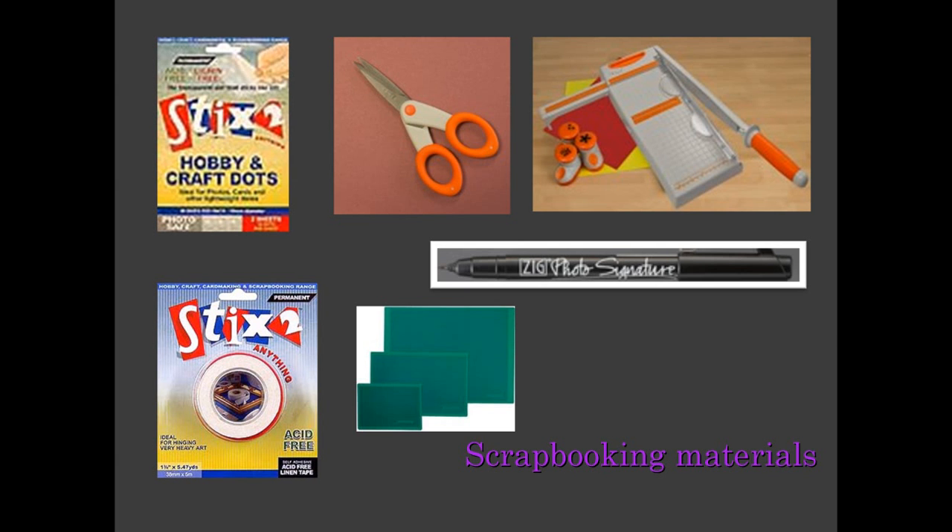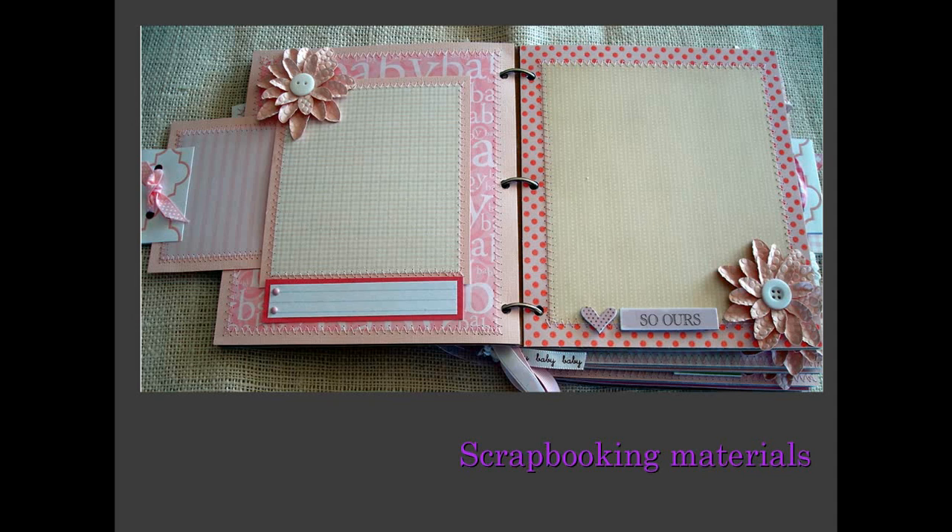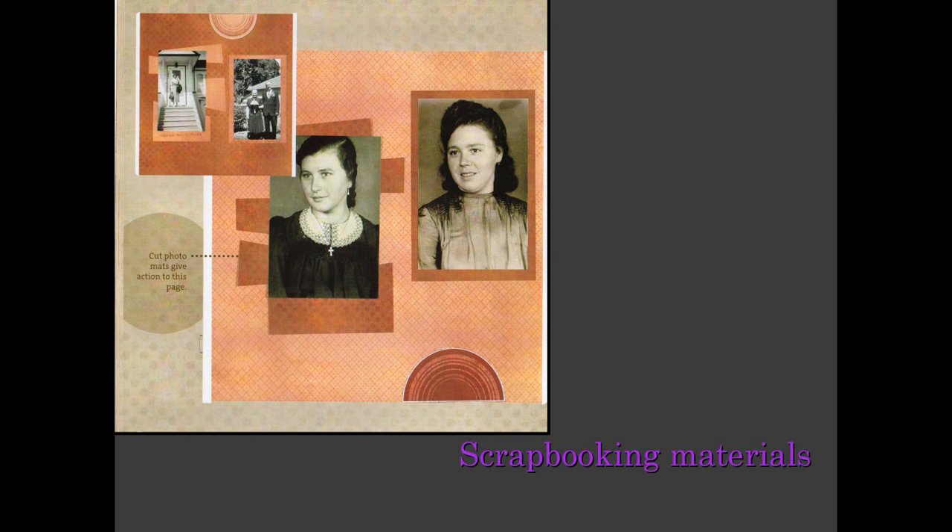Besides the actual album, papers and protectors, you're going to need a few basics — and I always think this is a great idea for a gift, say for a birthday or Mother's Day: a scrapbook starter kit. Most of these things you already have at home: scissors, cutting boards, a paper trimmer, pens for journaling and some photo mount. There are also various accessories called embellishments that can be used to decorate pages if you are particularly creative — things like stickers, rub-ons, lace, fabric, beads, ribbon, stencil stamps and cut-outs. But each page doesn't have to be an artistic masterpiece with lots of embellishments. Simple pages can be just as stunning and effective.